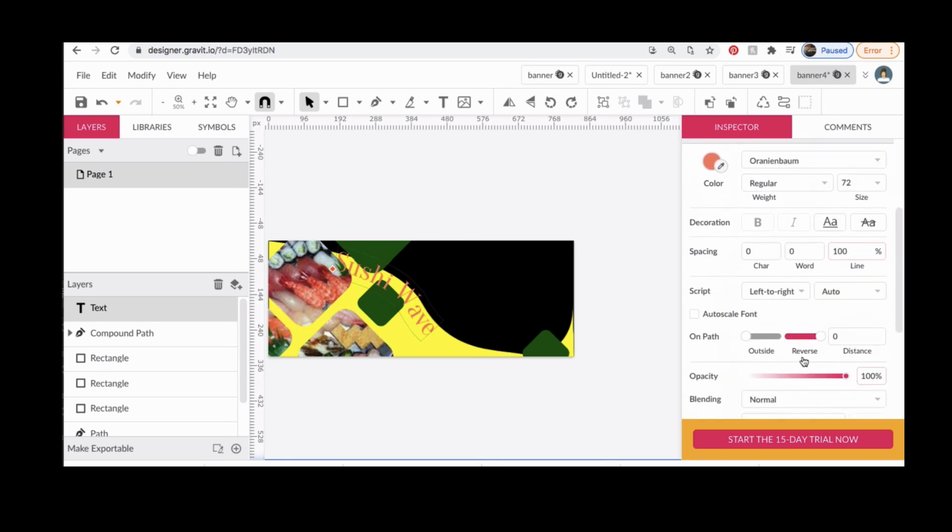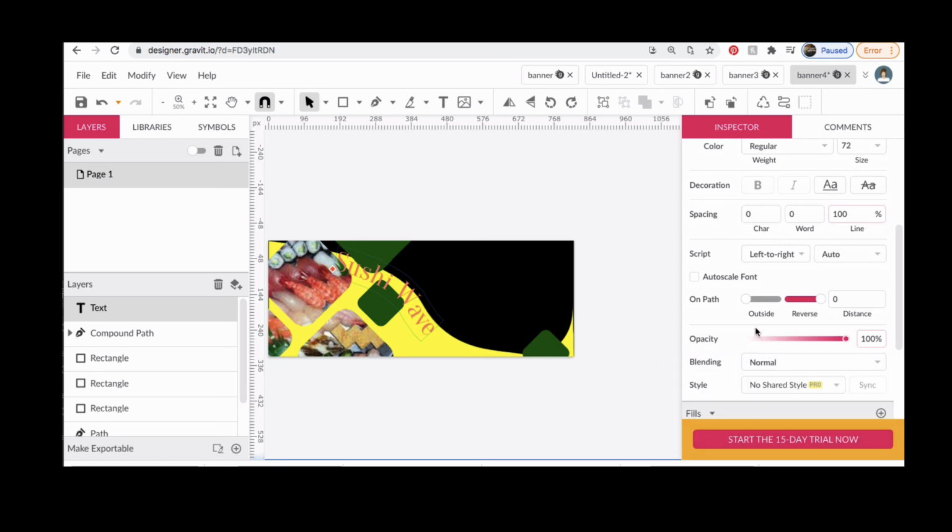And there are some options here. I want it to be outside of the path. And then maybe a little distance from the path.